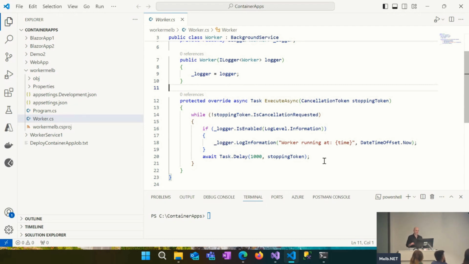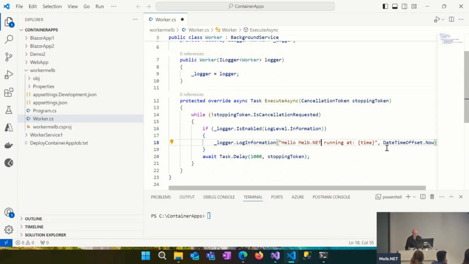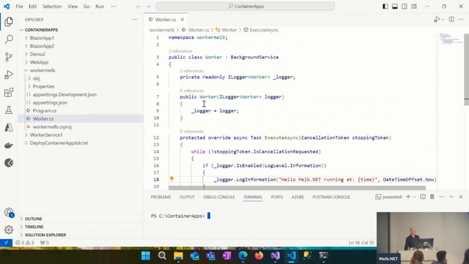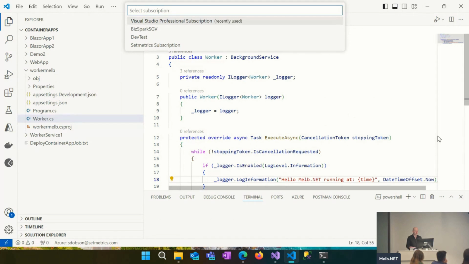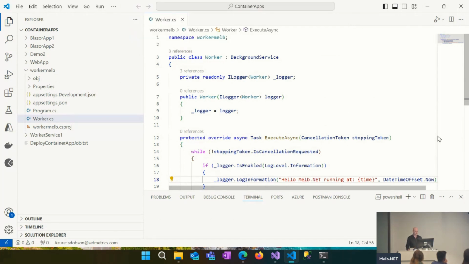But I will come back to worker processes shortly. Let's just make it do something slightly different. Now, once you've got your worker app, you can deploy it using F1, and then you go to Create Container App, and you'll get a very similar set of steps to Visual Studio.